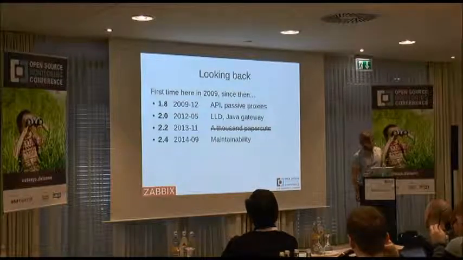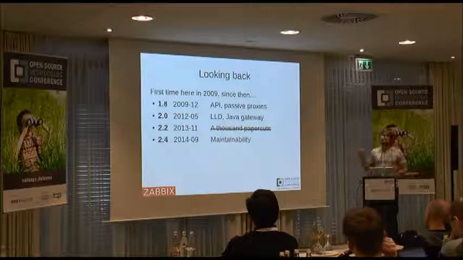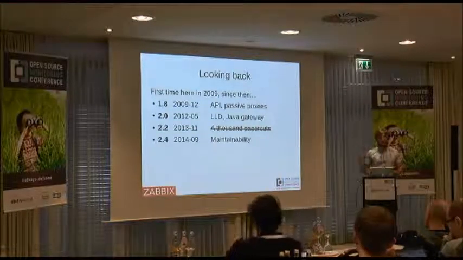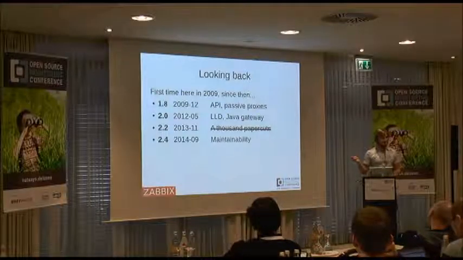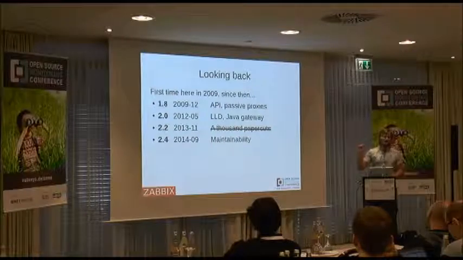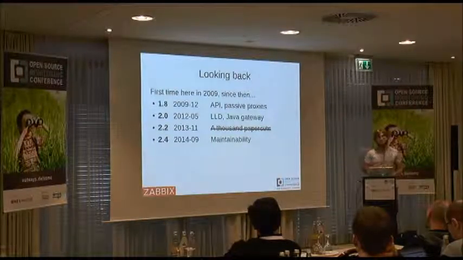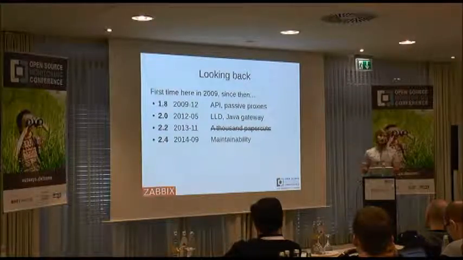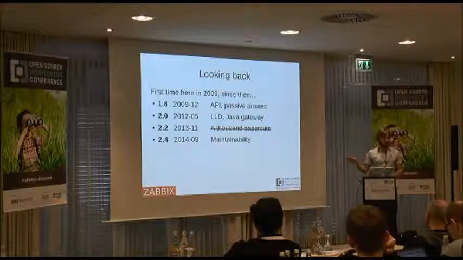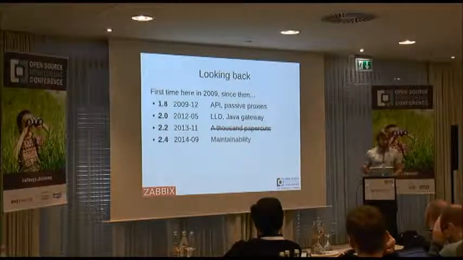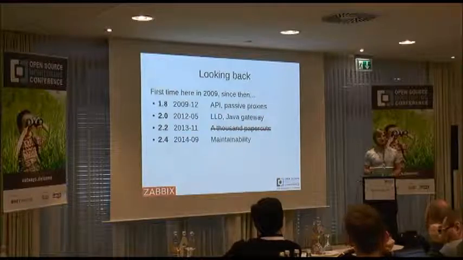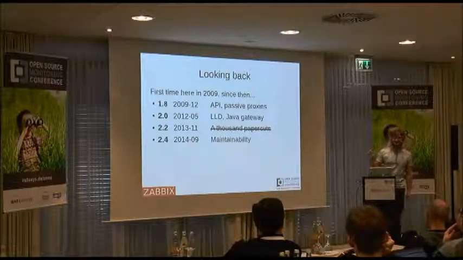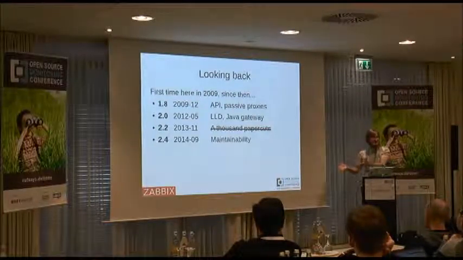And 2.4 came out quite recently, and this one was similar, even though it added some large features, and I know that some people who are using Zabbix are really happy about some of the additional monitoring capabilities in 2.4. For me personally, there was one feature which I would call a maintainability or debuggability improvement. If I would do this for less technical people, I would probably not even mention it at all. But for me personally, I would classify it as one of the most important changes in Zabbix, as far as I can recall. And it's so minor to some, I'll try to demonstrate it a bit later. So I'm building suspense here, and then it's like, nothing.